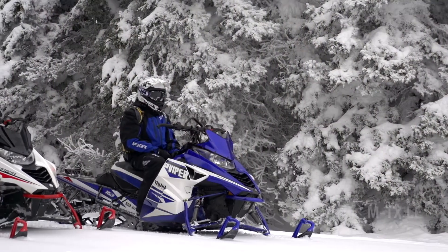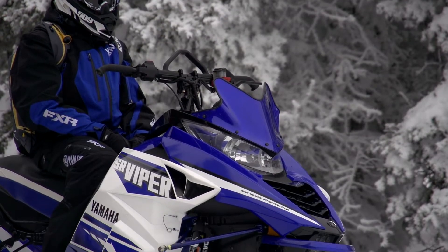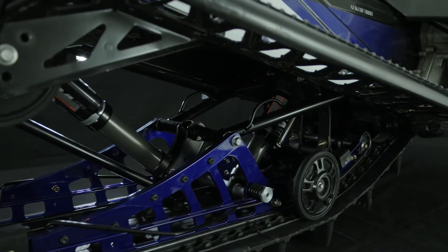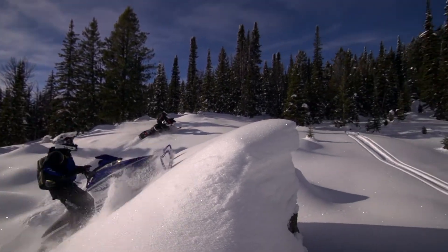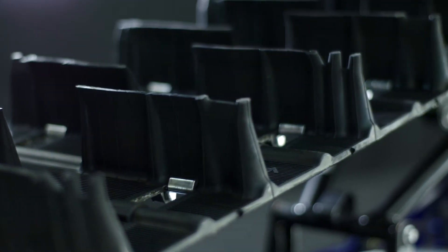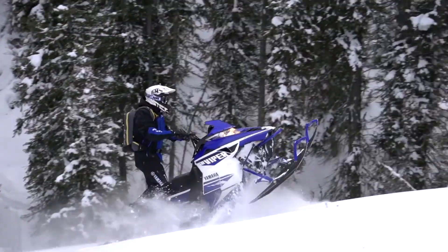For those wanting the ultimate in deep snow capability, the MTX LE series pulls out all the stops with a host of performance and convenience upgrades. Leading the way are new Fox Float 3 EVOL and EVOL R at all four suspension points on the sled. The added EVOL air chamber delivers additional anti-bottoming control and reduces unwanted chassis roll, in addition to rebound control in the rear of the skid. Wrapped around that rear skid is an all-new three-inch power claw track that comes standard on all LE model MTXs, providing maximum traction no matter how deep or steep the terrain.